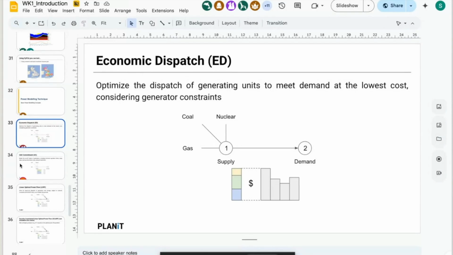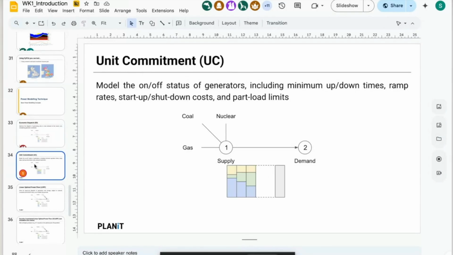So that's how we do the economic dispatch. And then we have unit commitment. This is a little more complicated concept. When we do economic dispatch, every single hour is separate, it's individual. So for example, at 12 o'clock, we need 100 megawatts of electricity to join in, and then coal, nuclear, wind, solar and gas, everything will submit their bid, how much they will be paid to generate a certain amount of electricity. That's what economic dispatch is.